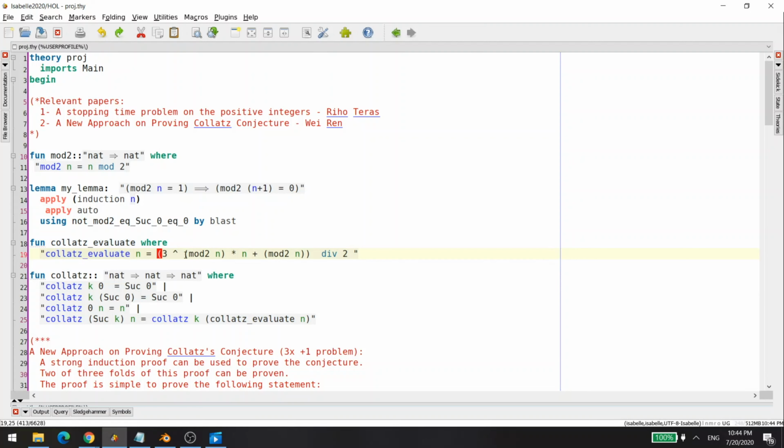And you can see that this is quite similar to the piecewise function, the sped up piecewise function, but this is more of a one-liner version of it. It basically uses the mod2n function, an auxiliary function that does n mod 2, and it checks if n is odd, then it will evaluate to 3n plus 1 over 2, which matches what we saw. And if it's even, this will evaluate to 3 power 0 times n, so n plus 0 over 2, so n over 2.